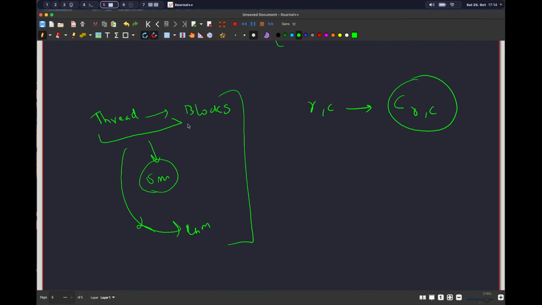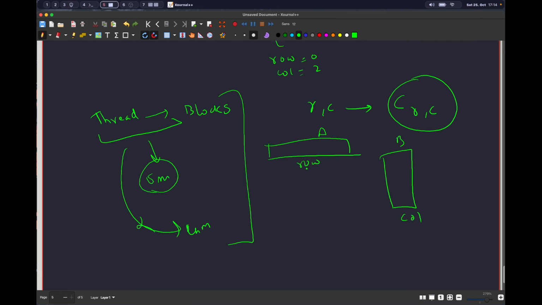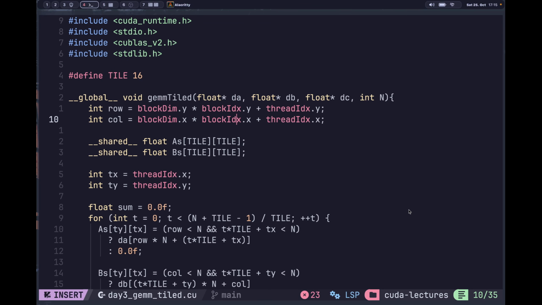But they also tell us one more thing. They also tell which row of A and which column of B to work on. Suppose row value comes in as 0, column comes in as 2. So we will calculate the value of C[0][2] using the 0th row of A and the second column of B, right? They also tell this one important thing. So you need to remember that part. So I hope this is clear.